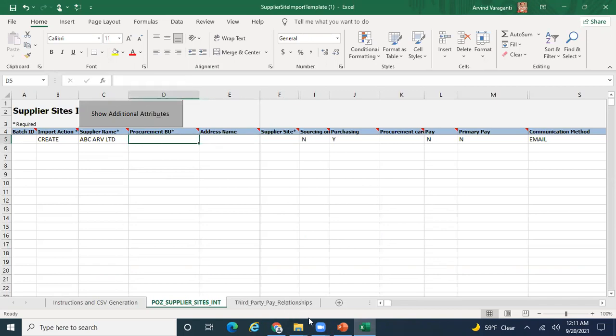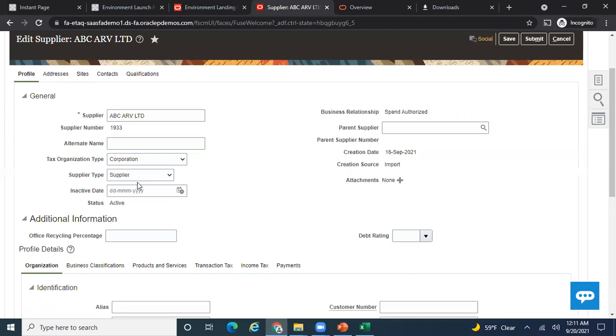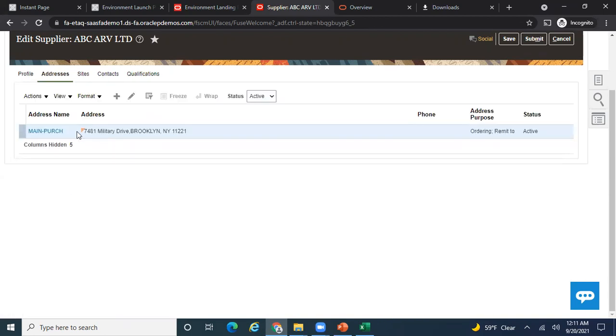And procurement BU. So this is the supplier ABC ARV Limited, and then the address name. We even need the address name. So this is my address name. Let me copy this.